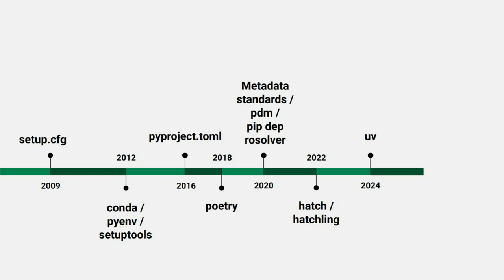Pip actually got a dependency resolver that dealt with conflicts, which is surprising it took that long for them to do that. And another package management tool came along called PDM, which is a bit closer to the pyproject standards, which is great, than Poetry. Poetry is pretty good, but a bit more loose. PDM is quite more strict, let's say, to those standards.